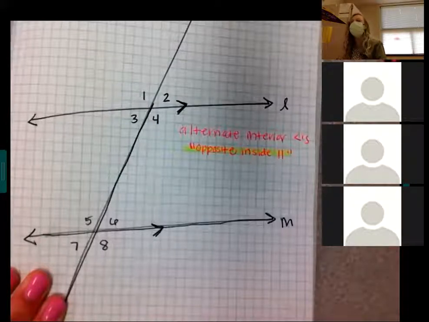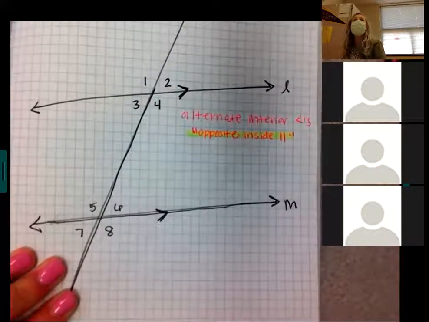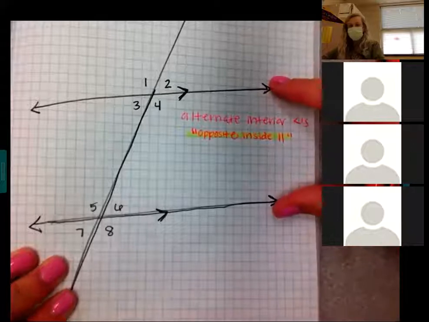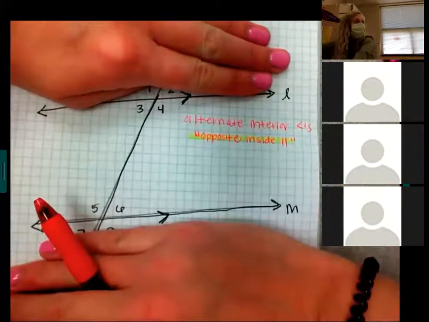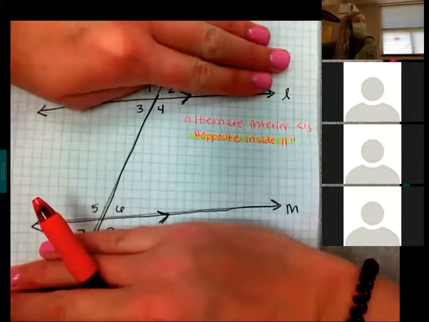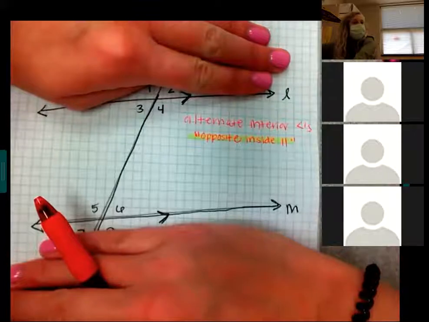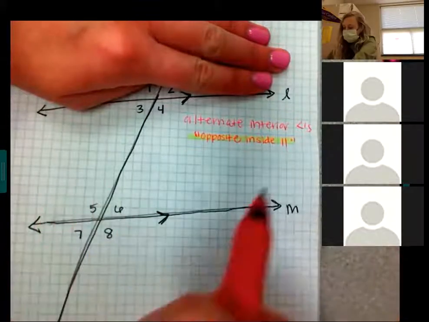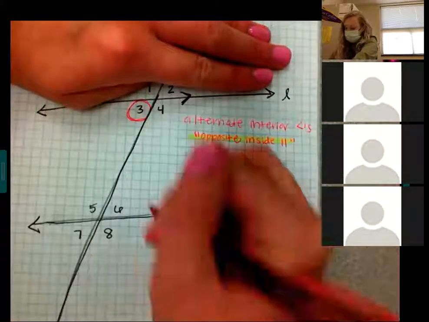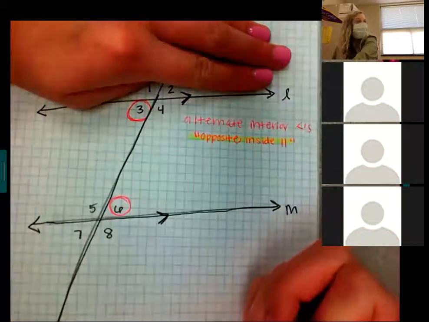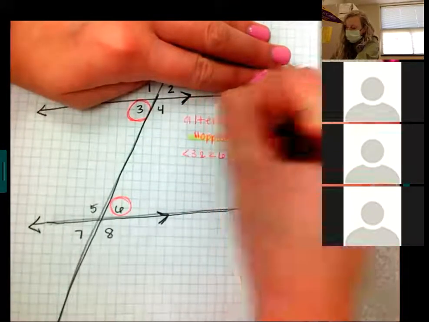Okay, everybody look. First of all, the inside angles, the angles inside of these two parallel lines. Everybody look. Inside of them. What are the 4 angles inside? 3, 4, 5, and 6. So can somebody tell me their alternates? 3 and 6. Very good. So everybody stop and look. 3 is in the top left. 6 is in the bottom right. So angles 3 and 6 are alternate interiors.